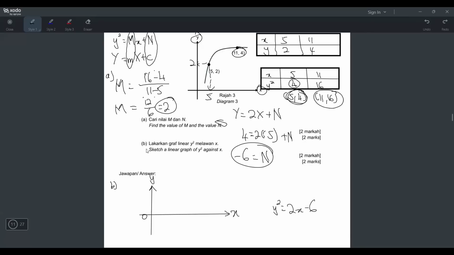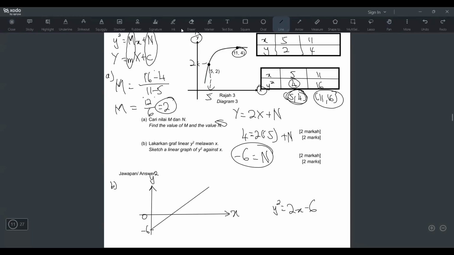So this is the equation of the straight line, right? Oh, and by the way, the y-axis has to be labelled y squared, because the y-axis is y squared and the x-axis is x, right? And the straight line will pass through 5, 4, and 11, 16, right? But usually when we draw a graph, we make sure we draw until the y-axis. And what's the y-intercept? You can refer here, -6, right? So -6 is roughly here, and your line will go up like that. It will not go down because the gradient is positive. Gradient is positive means the line will be going up. So this is how your line looks like, right?